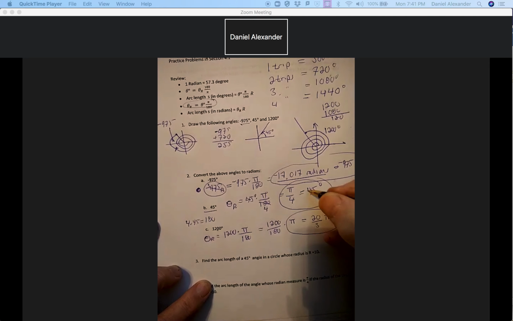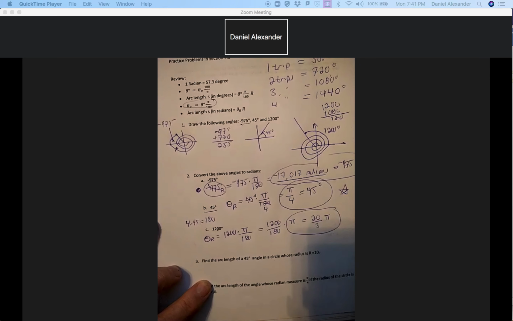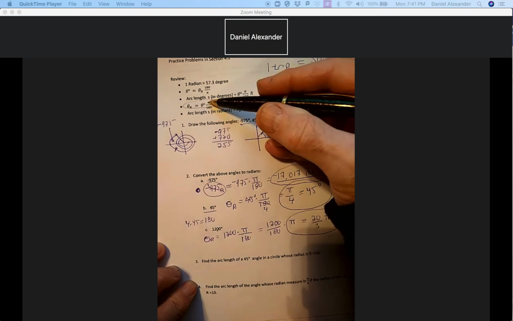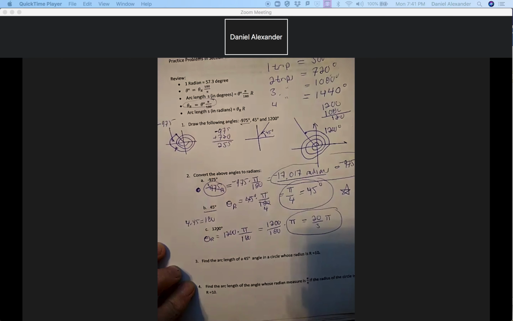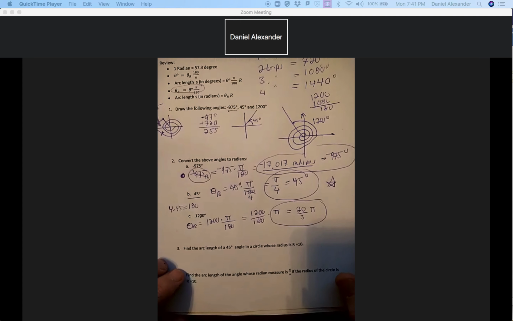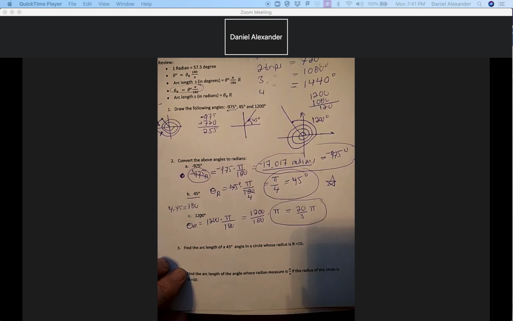So this is important because you often leave pi in when you're doing a radian calculation. It's all here in the formula, and it's going to stay in. Okay, just keep that in mind. Like when WebAssign is asking you for, it's not saying round to a decimal, they're going to want an exact answer, so they're going to want you to leave pi in the calculation. So again, we'll have other examples of that.